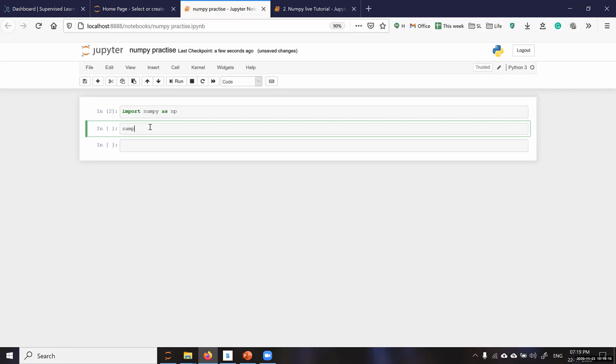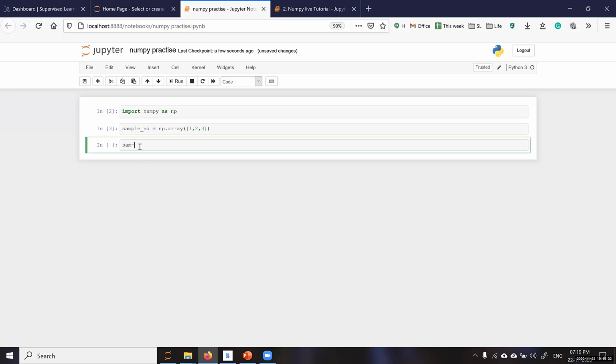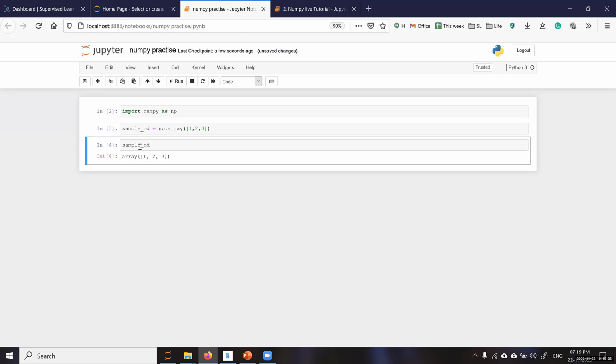I'll just show you. sample_nd is equal to np.array, parentheses. Inside the parentheses, you have to pass a list, otherwise it won't take it directly. Then you can print sample_nd, execute, I'll show you.